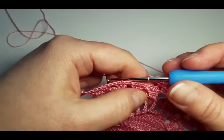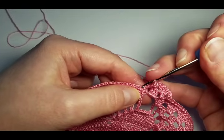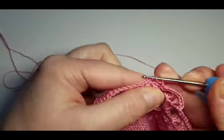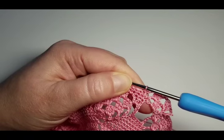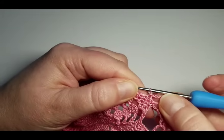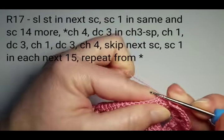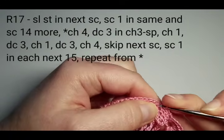Chain 3 and then skip next single stitch, this one, and start single stitching in the next, and again to 17 single stitches, and keep repeating this all around. Again, I finished with a slip stitch into the first single stitch and slip stitch into the next, and now do 15 single stitches here in this part.